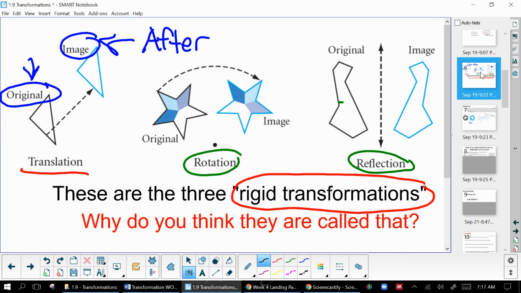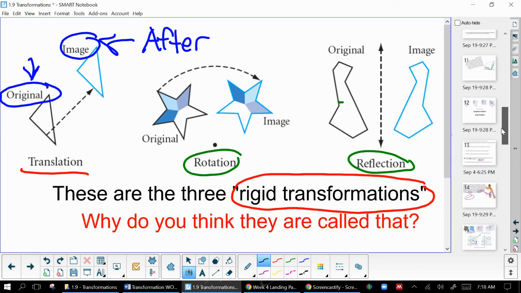Yesterday we talked about our three different types of transformations: reflections, rotations, and translations. The original is what the shape starts as, and the image is the after of that shape. A translation is something you probably just called a slide before. Just imagine sliding that shape across the paper. A rotation is like a turn. The point you're turning it around doesn't have to be inside the shape. Imagine holding your pencil right on that point and turning the whole paper underneath it. That's what a rotation is. And then a reflection is flipping that image over some sort of a line.